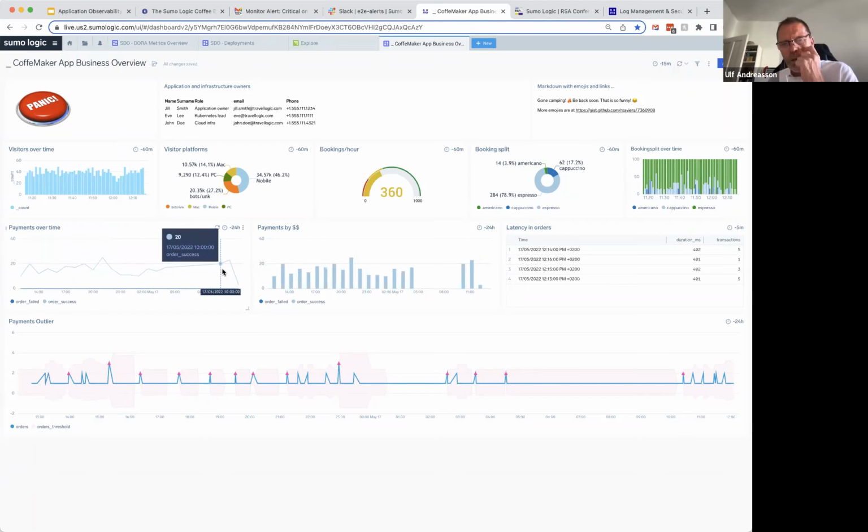It's all good. But what could happen is that I could take these orders, and if I see that I have a lot of unsuccessful or failed orders, I could then calculate the dollar value. Like I said before, right? Business information here that I could correlate with the latency in the orders. And maybe this could tell me that this is actually a high priority problem. Now, that's a business overview, right?